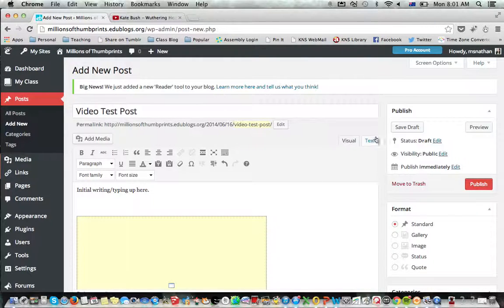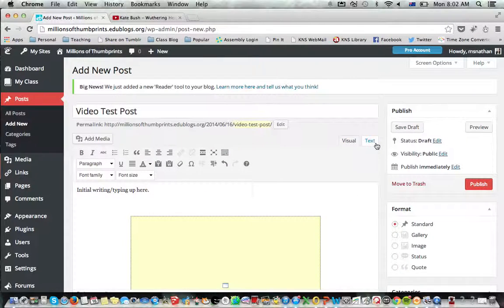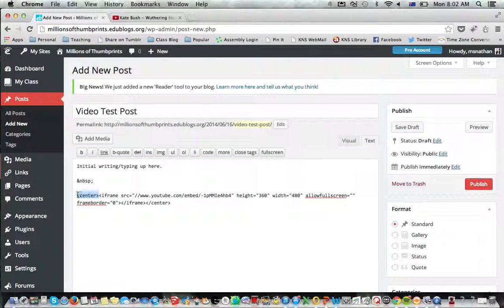It's not centered, which bugs me a little bit. So I think if I put, let's see if this works. Oh yeah, so you can see I've put in center at the front in pointy brackets, and at the end /center. You'll notice that there are lots of these forward slashes at the end. That's how it tells the internet, I guess, or your blog or whatever you're coding or programming, that you've finished with it. If we didn't put that in, the code wouldn't work. It would think that it was still open.